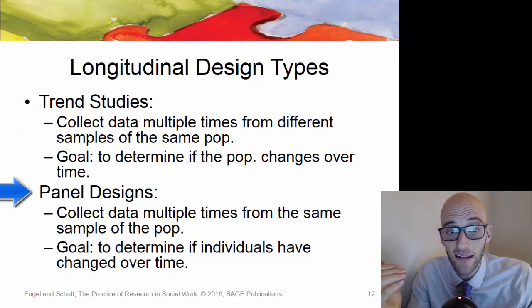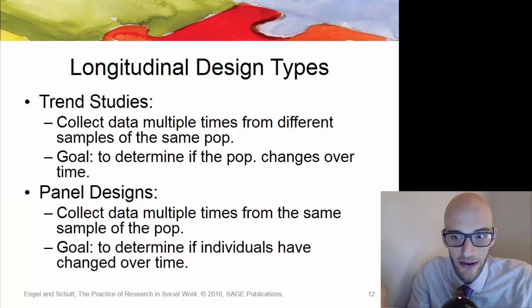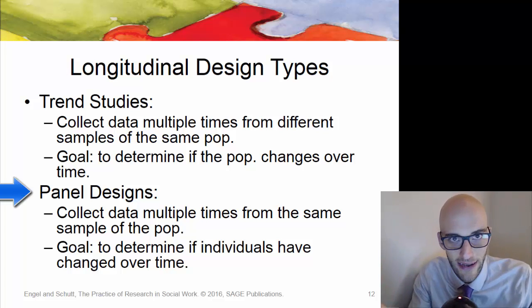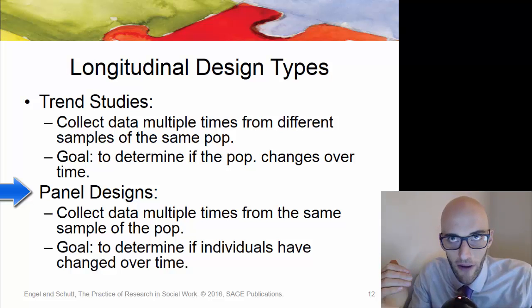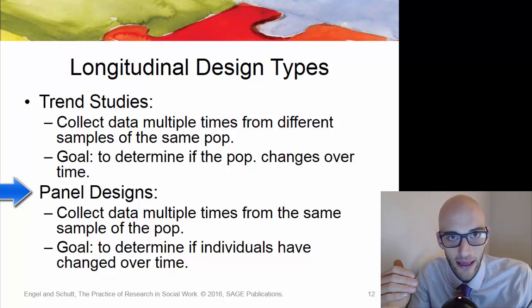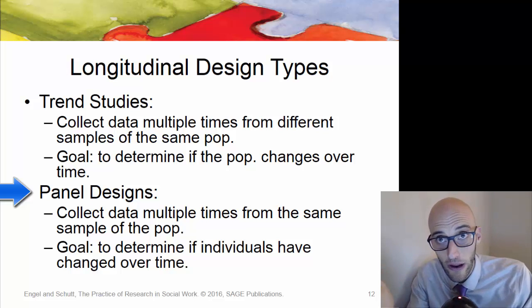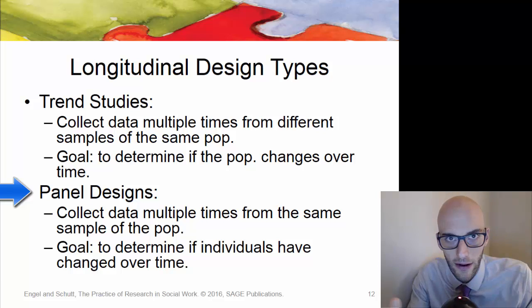Also, there are panel studies that collect data multiple times from the same sample of the population to see if those individuals have changed over time. So you might look at valedictorians of high schools at a certain point in time, maybe in 2004, and follow them across the years to see how they're faring later in life. And that'd be a panel design if you looked at those same group of people at point A and at point B. So maybe people who did a reintegration program after they got out of prison, and seeing if they were able to integrate back into society seamlessly or if they were repeat offenders.